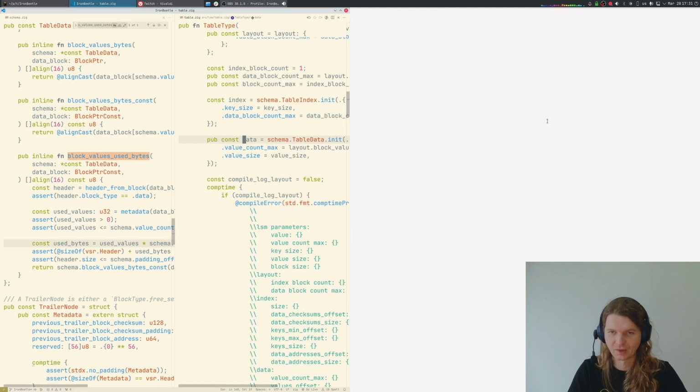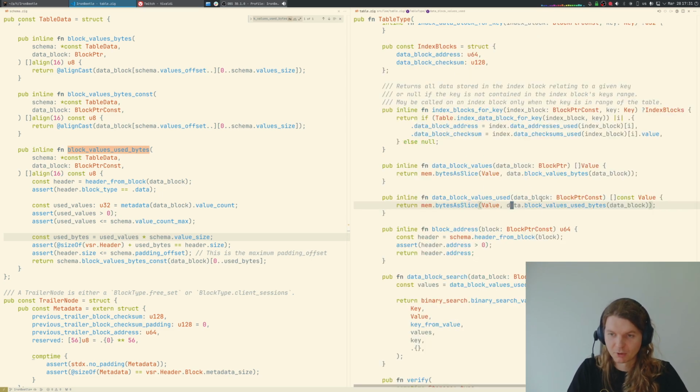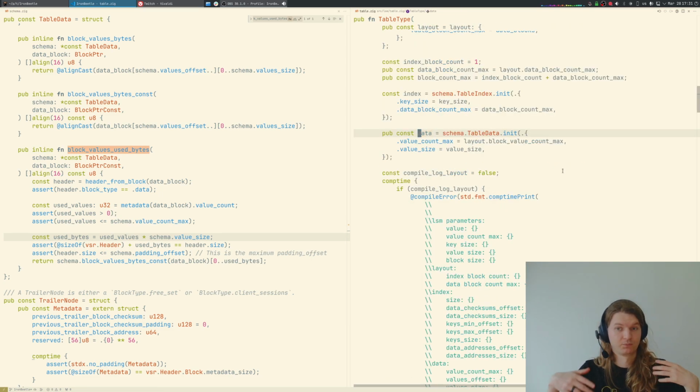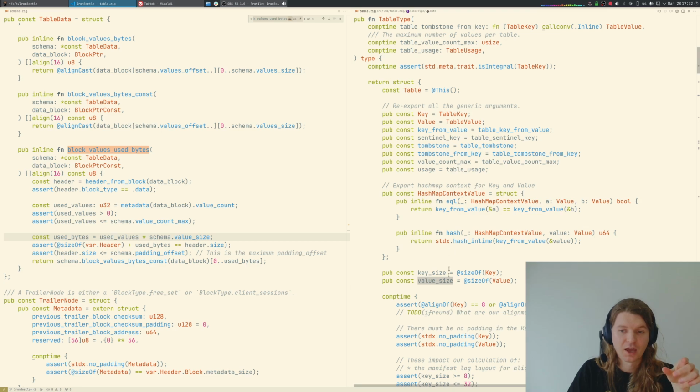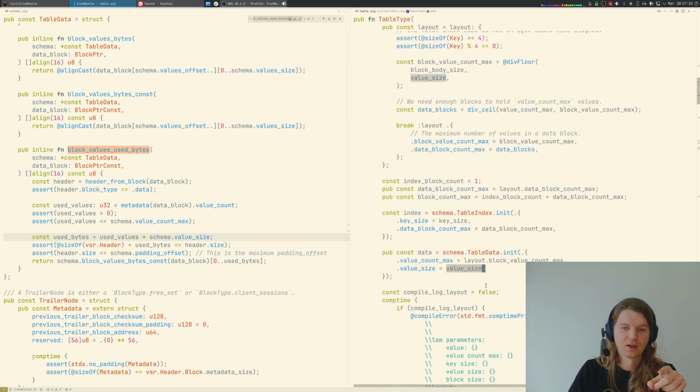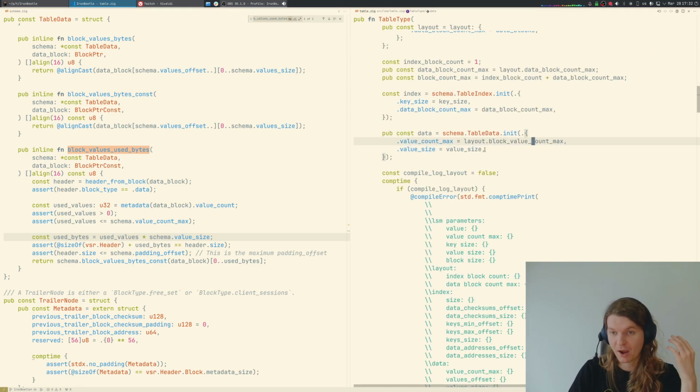Okay. So I was confused. So data block is the actual block. The data is this schema which describes the layout of our particular kind of data block, and it contains the size of the value, which at this point is a compile time thing, and it contains the maximum number of values which we store in this particular block.